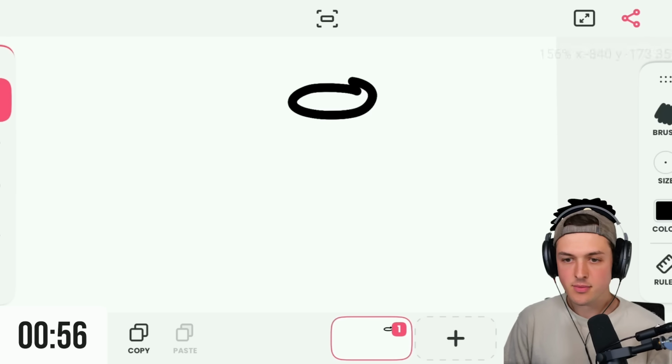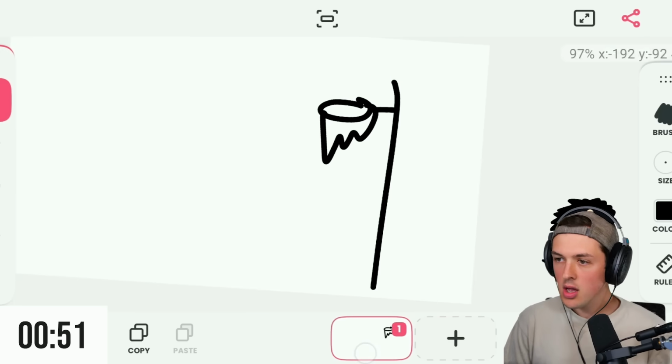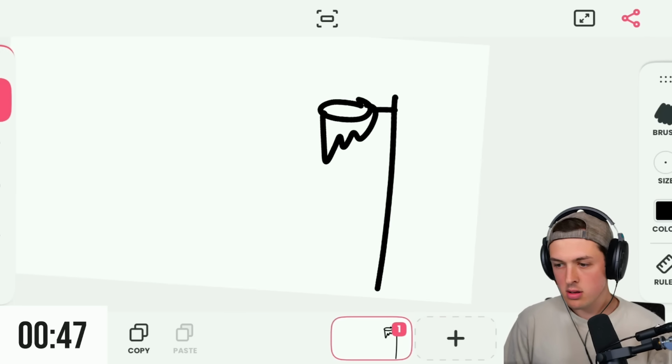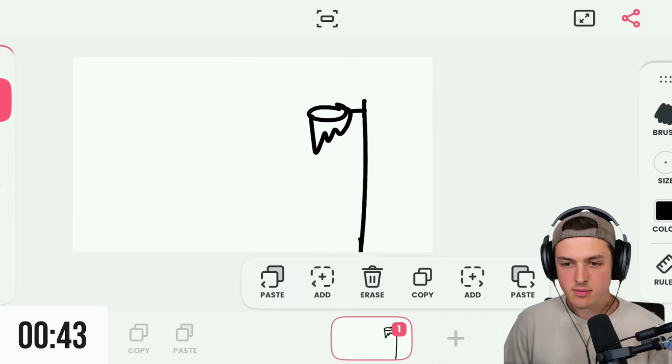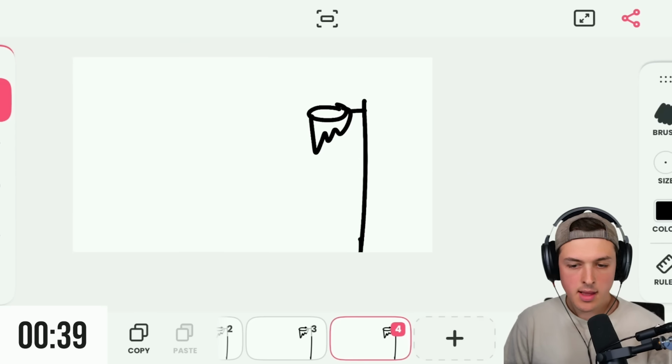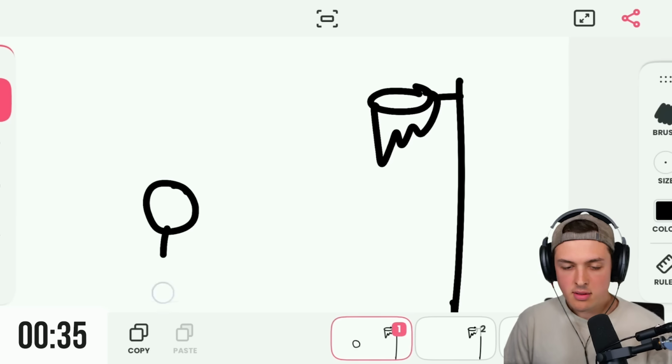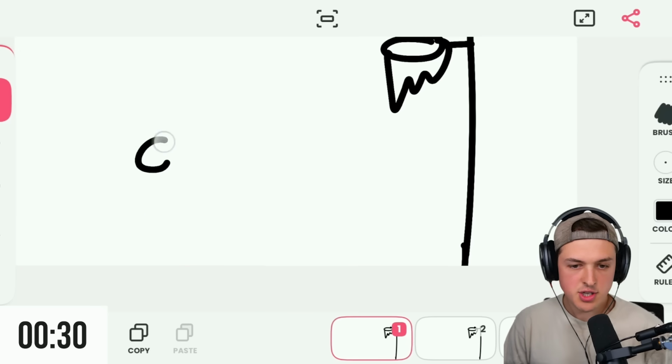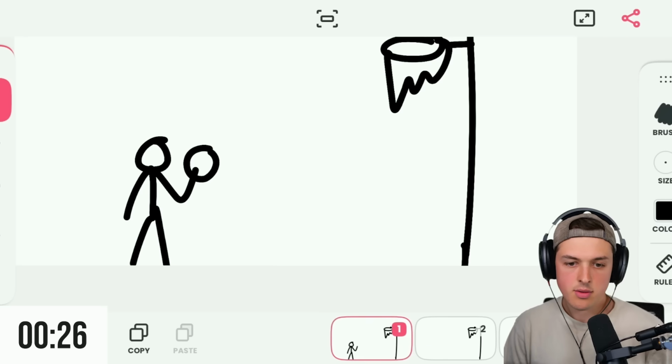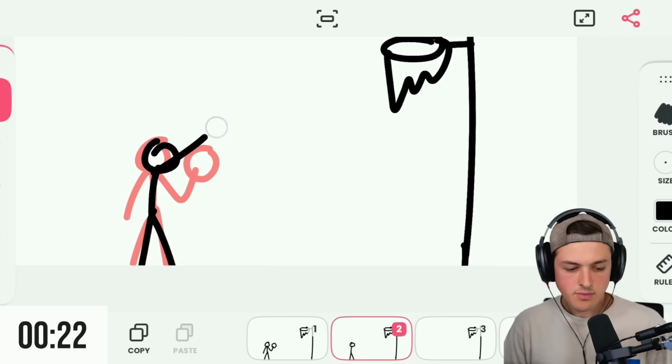Next up, we have 1 minute. This was the first time I was animating on the updated version of Flip-a-Clip. Oh, so it looks like I couldn't find some things easily. Still, I went ahead, drew the basketball pole and the net, and added 5 frames so we could get the ball in the basket. Nice. Okay, we have a couple frames cooking. While animating the ball, I felt like he is throwing the Pokemon ball rather than the basketball.